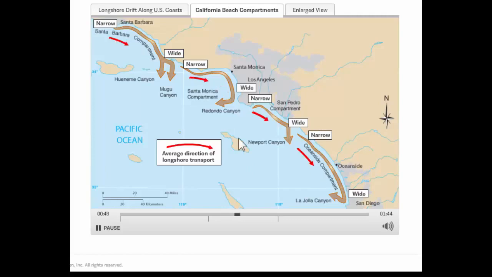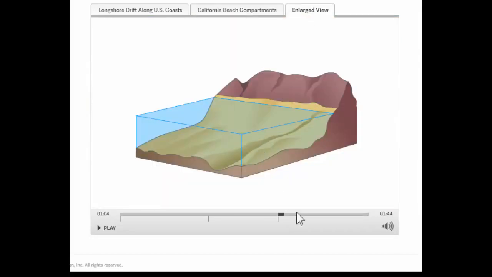It ends up leaving the beach where it drains off down these areas that we call submarine canyons. And you can see them labeled here, Redondo Canyon, Newport Canyon, and then notice La Jolla Canyon down at the bottom of the image there. That's the canyon that is taking all the sand in what's called the Oceanside beach compartment. Now, a beach compartment is an area in which sand arrives at the beach, moves along the beach, and eventually leaves the beach down a submarine canyon. What we're going to do here is look more closely at the Oceanside compartment, at a diagram that'll illustrate one of these beach compartments.